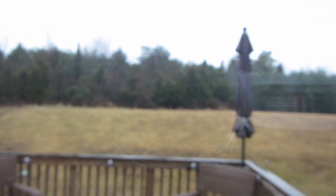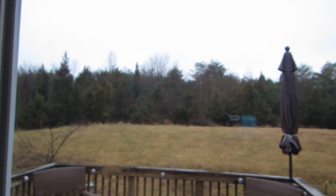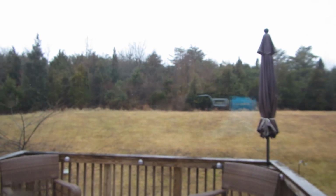So it's a bit of a nasty day out today. Focusing on the window. Come on. This camera takes forever to refocus. Anyway, it's a crappy day. Kind of like a wet snow.